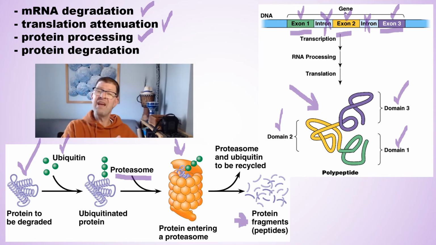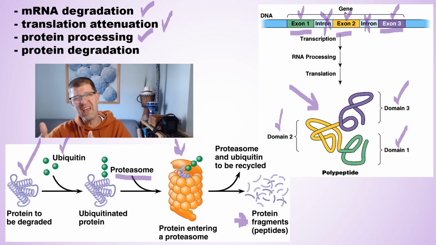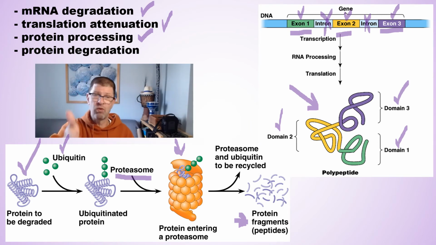So even if we make it all the way to the end, that doesn't mean the protein is going to become a trait. It means we can make it all the way to the end of making the protein and then go, guess we don't need it. And there's a way to deal with that too. There are ways to turn this process off, speed it up, slow it down, regulate it all the way along in all of these steps that we have to go through.